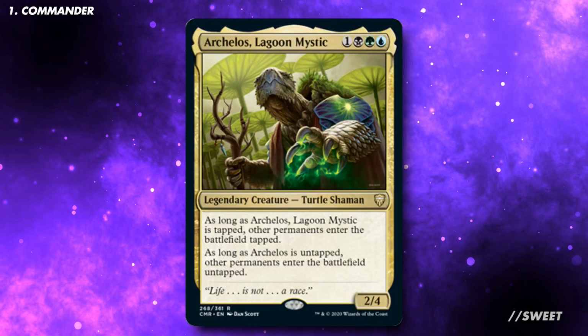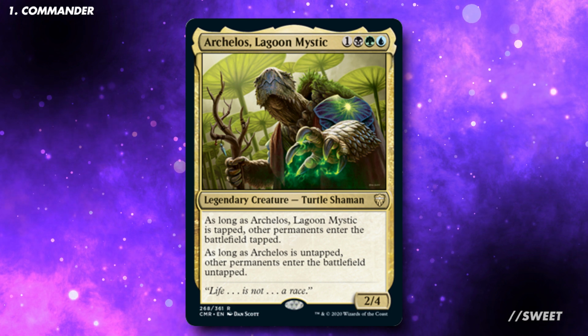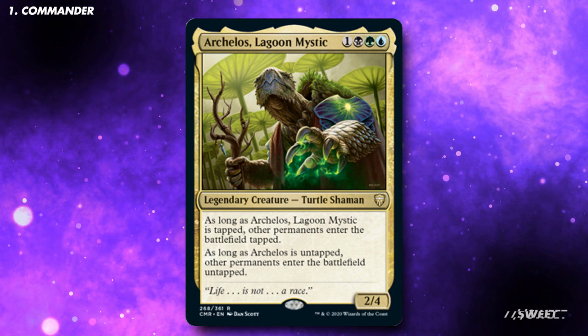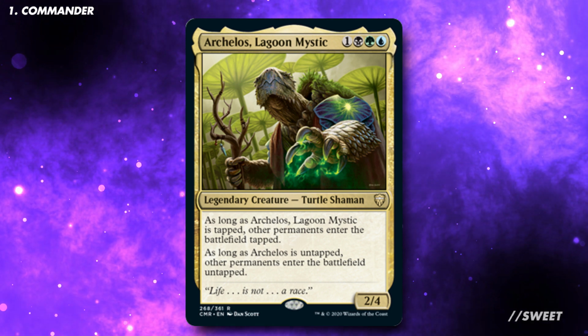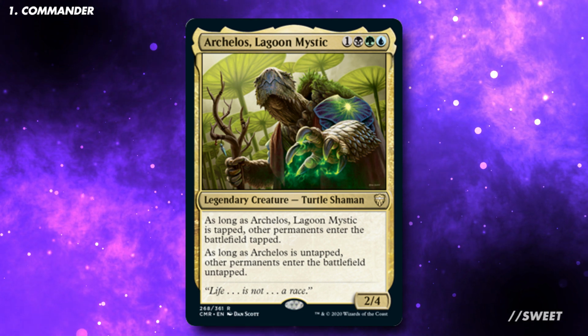The commander of this deck is Archelos, Lagoon Mystic. It is 1 black, green, blue for a 2/4 legendary creature, Turtle Shaman. It has the ability: as long as Archelos, Lagoon Mystic is tapped, other permanents enter the battlefield tapped. As long as Archelos is untapped, other permanents enter the battlefield untapped.